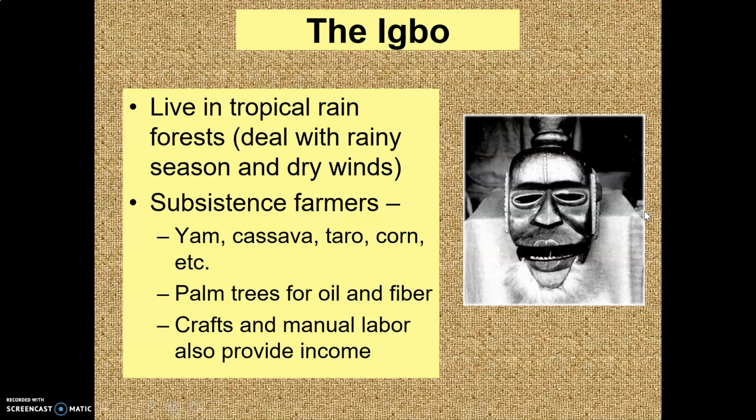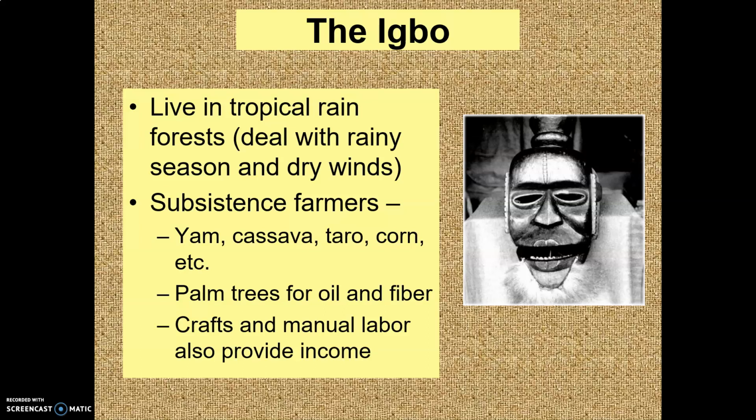The Igbo people in that southeastern region lived mainly in tropical rainforest type areas. So they've got the rainy season, they've got the dry winds, lots of those geographical weather issues they had to deal with. They were largely what we call subsistence farmers, comparable maybe to the Anglo-Saxons that we learned about so long ago, and their day-to-day lives revolved largely around survival. They grew what they needed to sustain themselves.